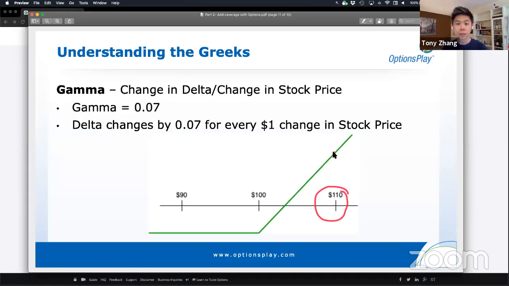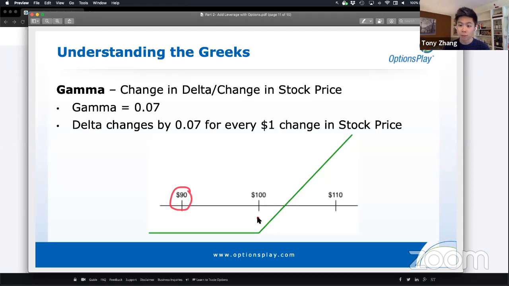So a call option that's $10 in the money has a very high delta, which means that when the stock goes from 110 to 111, you're going to make almost a $1 move. Not quite $1, but very close to $1, because gamma will increase delta for every dollar the stock goes further and further in your money. Now, let's say you flip this on a dime. Let's say the stock is currently trading at $90 and you own a $100 call option. So now your call option is really far out of the money.